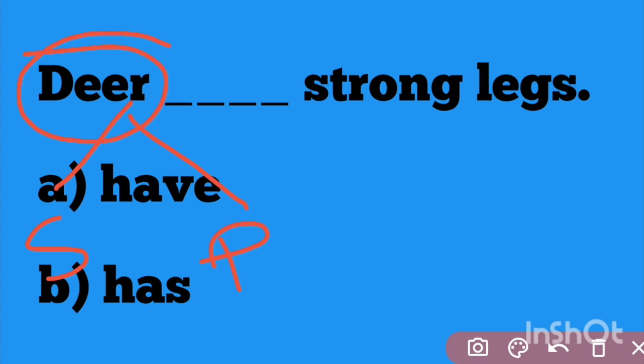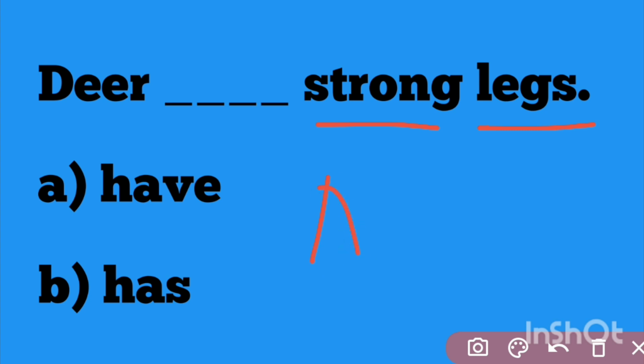My dear friends, here we have to think about the meaning. Friends, look, deer blank space strong legs. It is the adaptation of deer that they can run very fast, because it is their duty to save themselves from the attacks of any kind of animals like tigers, lions, etc. So, my dear friends, it does not mean that only one deer has strong legs.